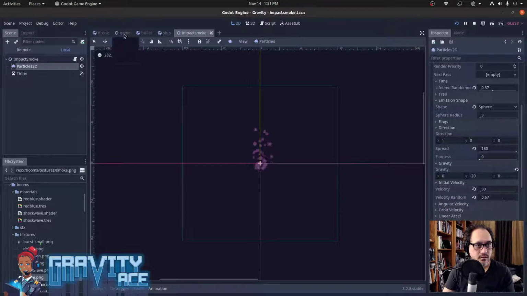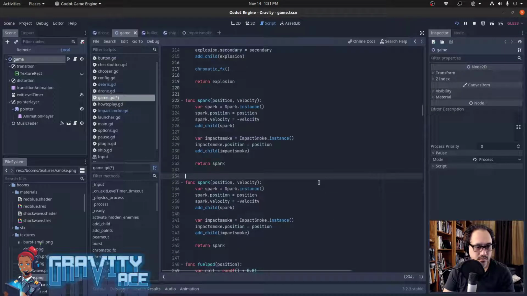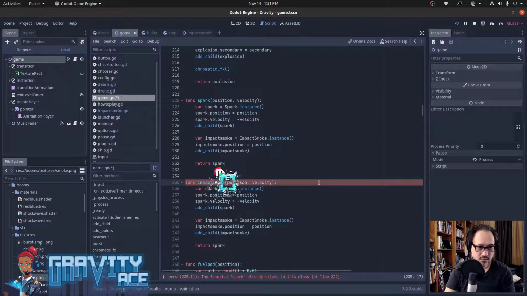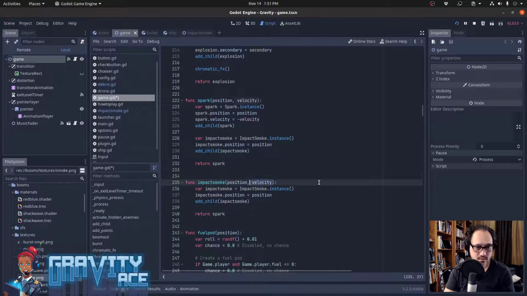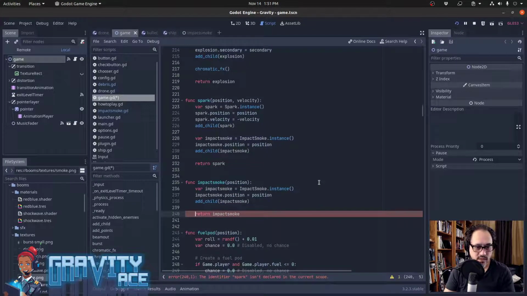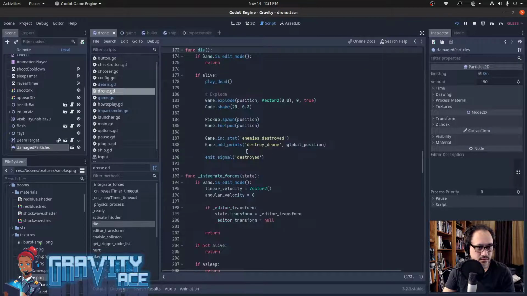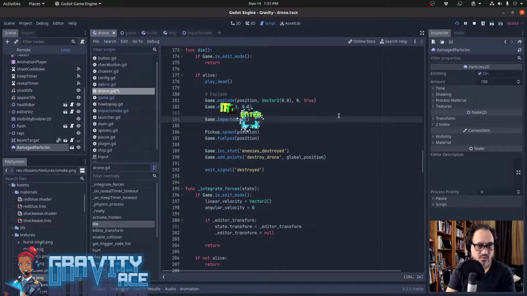And let's say that's a no as well. Or rather, let's do this. Let's make this a separate function. Smoke. Like that. Go away, red. And then in the drone, when a drone dies, I'll explode. And I'll impact smoke. So this will only appear on drones.